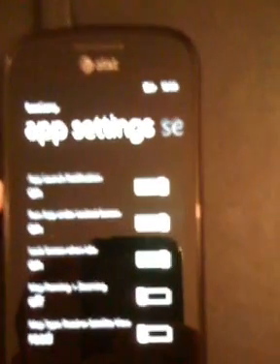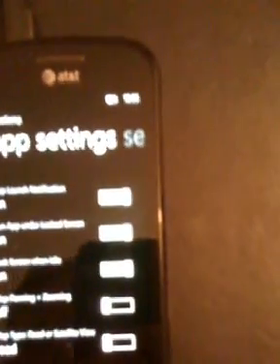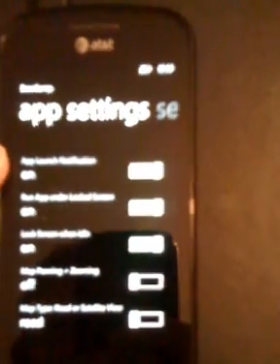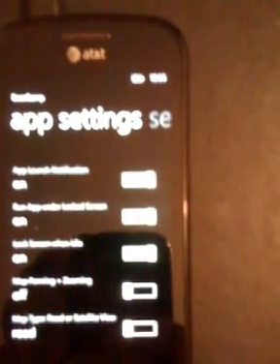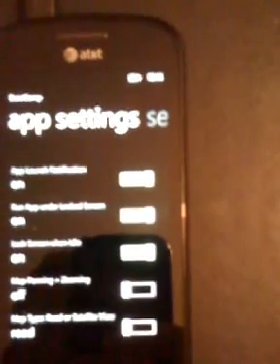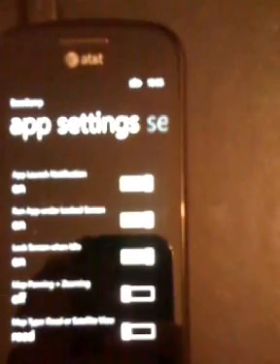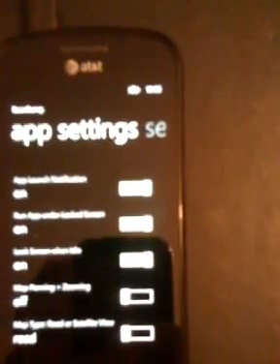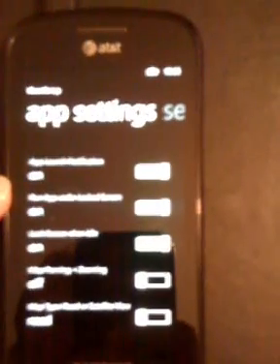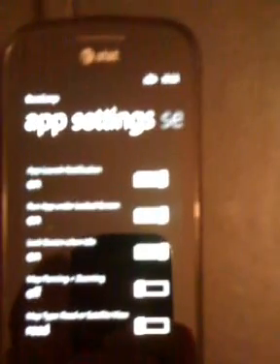Here you'll see that there are some settings that help you customize the application to your preferences. First is the app launch notification. You can turn it on or off. You'll probably want to turn it off after the first time. Now the next two, you may or may not want to modify. The second one is run app under lock screen. This is required to be turned on in order for the application to keep an active track of you whenever the screen is locked. So we do not suggest turning it off.